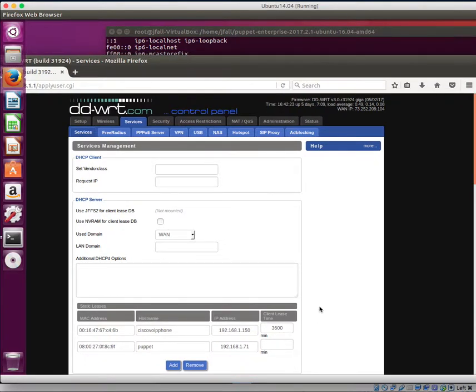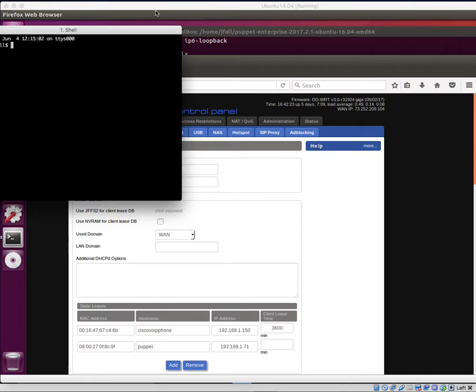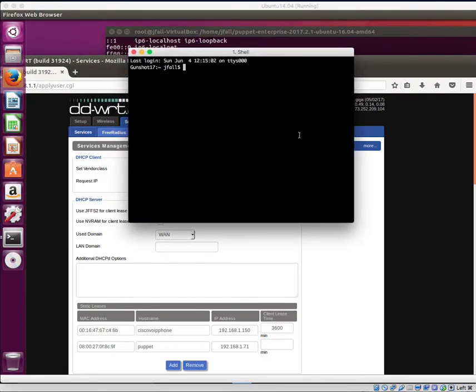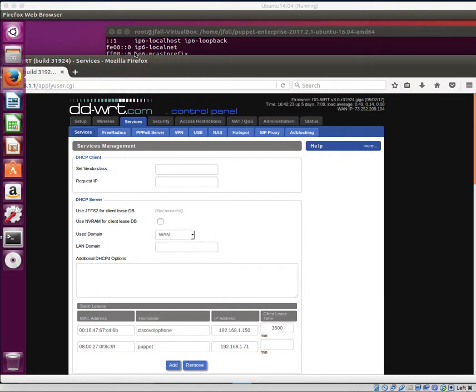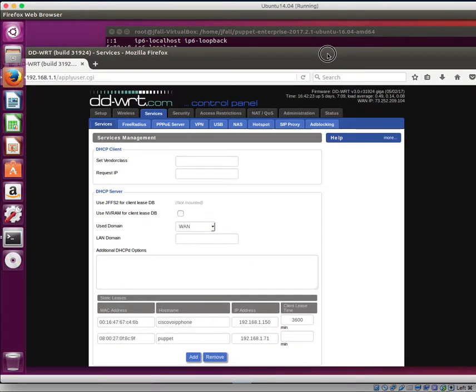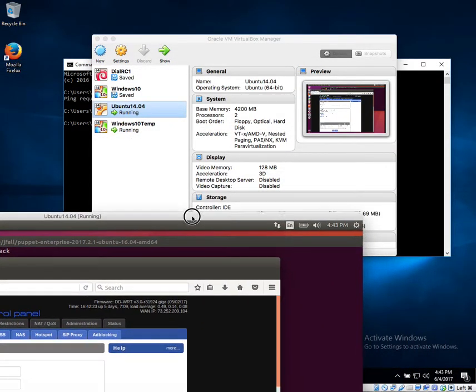Or maybe not. Let's see if I can ping this thing from my MacBook. Here's the MacBook. Hey, look at that. So it did go in DNS on the router, so we're set. Isn't that great? So that is how to do that, and this thing should go. So let's go back to the Windows client. And here's the Windows machine.